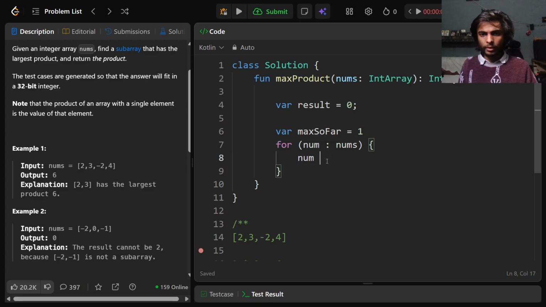Num into, well, first of all I want to check current: if num is equal to 0, then give me 1.